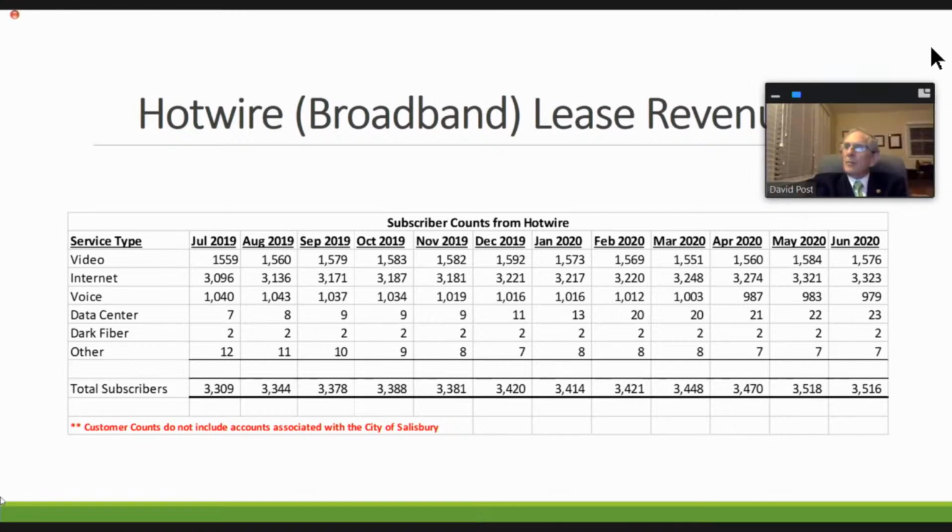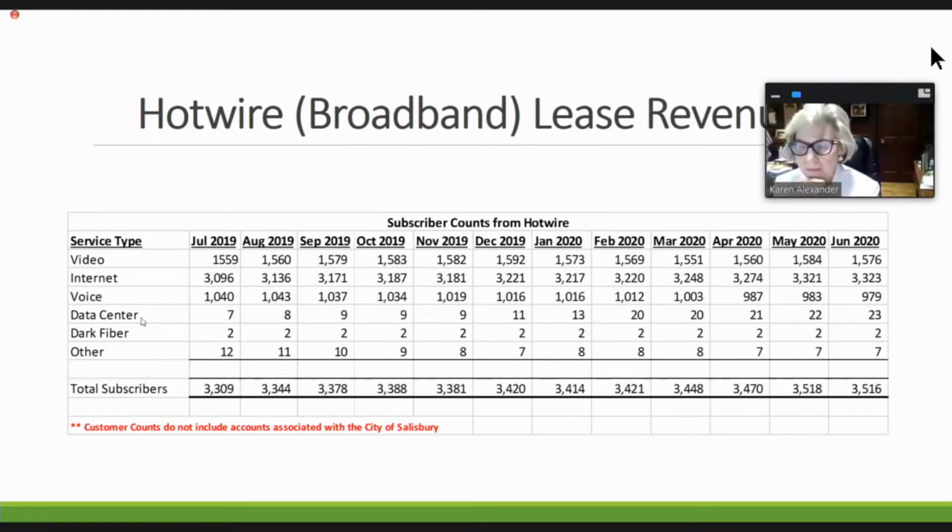When you say unique subscribers, does that mean that if somebody has the triple play, has video, internet, and voice, they're only counted in one of those three buckets? My understanding from the statistics that they provide, they count each of their subscriptions in each individual line based on what folks have in their packages. But this total subscriber is actual individual unique subscriber accounts. So someone could have video, internet, and voice, but they're only counted one time down here in their total. Oh, okay. Those numbers don't add up. I get it. Yes. Okay. Some may have single, double, or triple play. Right. Okay.